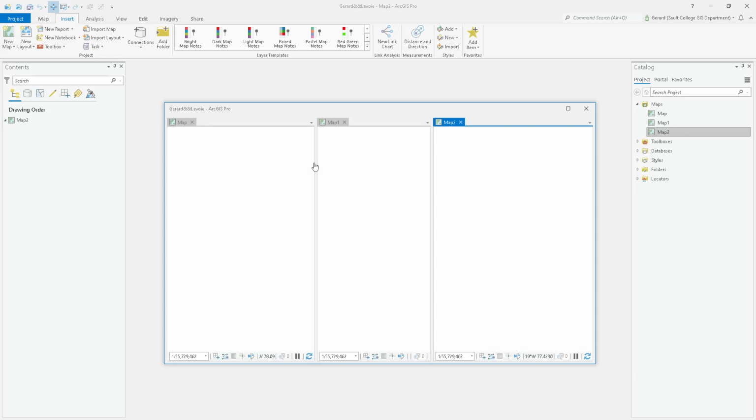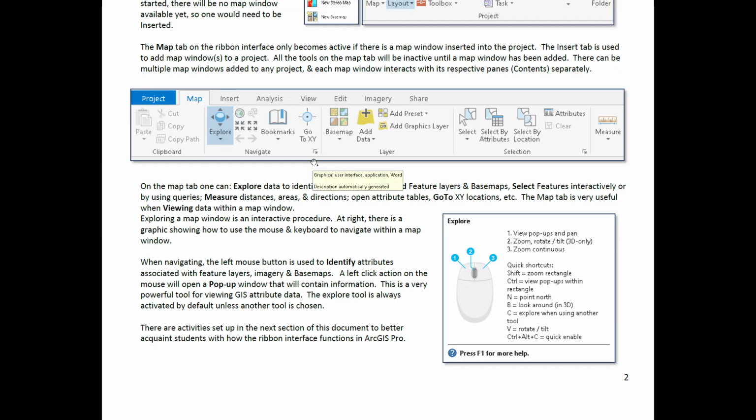And in future activities, we'll be working with different coordinate systems and what they look like, right? When you can compare one coordinate system to another and so on. How do we work with projected data, geographic data, all that kind of stuff. So let's flip back over. I don't want to get lost here.